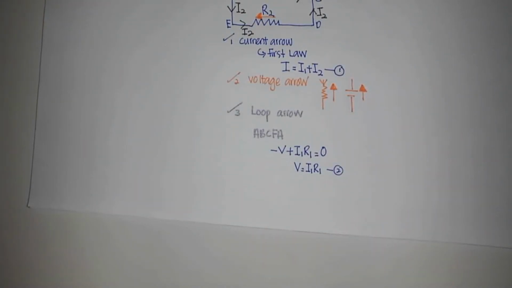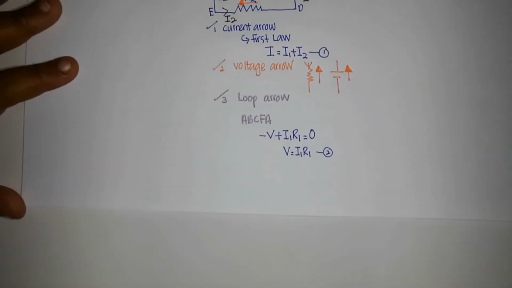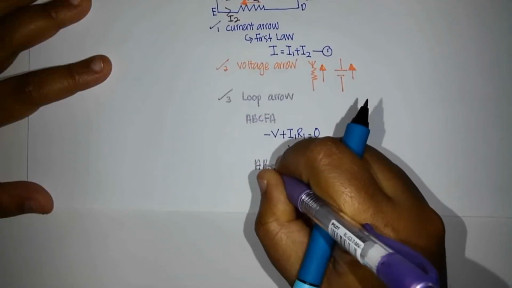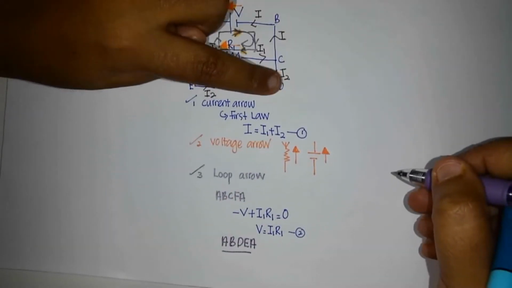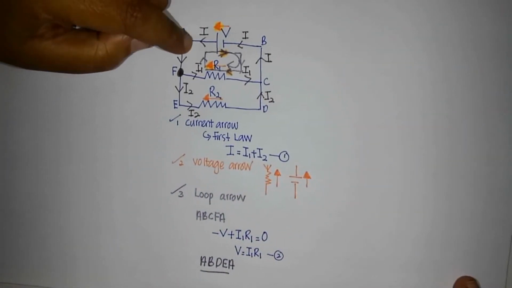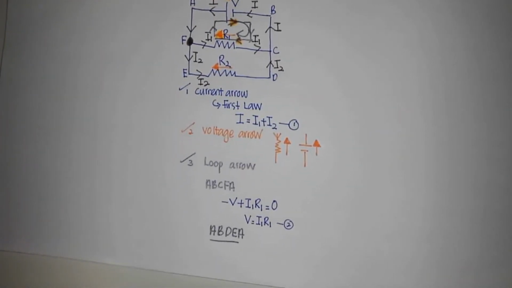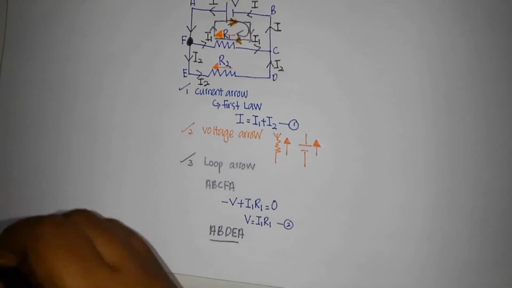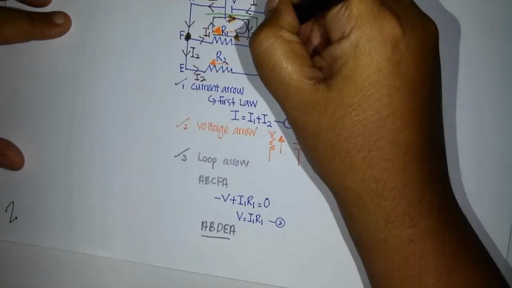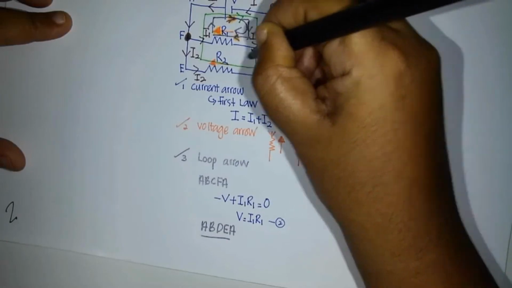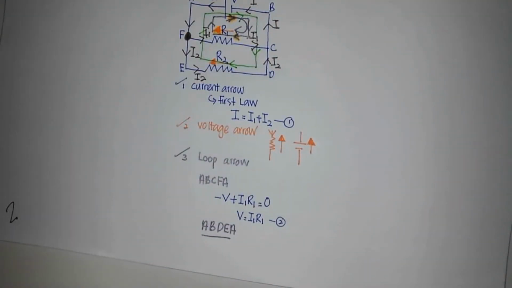Okay, now we can also apply the same thing for number 3. The second loop. I'm going to take A, B, D, E, A. Okay, let's do this. A, B. So I'm going to draw a big loop arrow. I'm going to draw the second loop with the green color. So I'm going to go like that. Actually, this is wrong. I shouldn't draw a loop arrow passing another, but I just want you to have a picture of what it is.